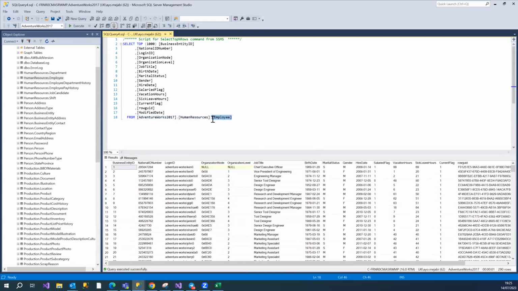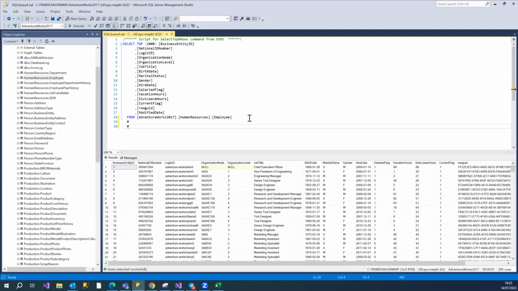Look, it's saying employee. Then there's a dot. Then there's human resources. Then there's a dot. Then here comes the name of our database again. So what that means is this: whenever you're trying to reference a table that you're getting information from, you have to write it in this format.